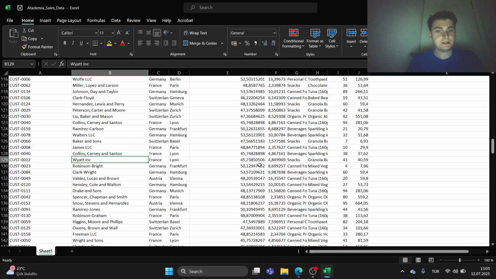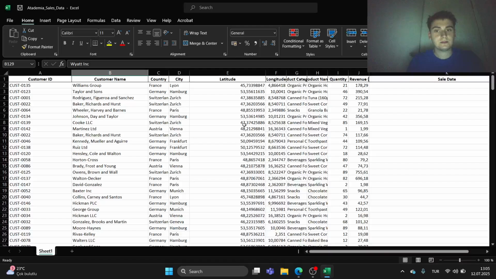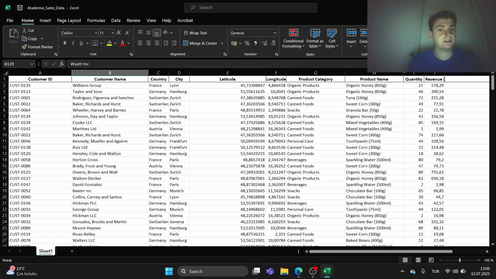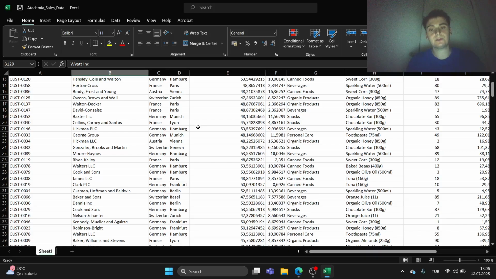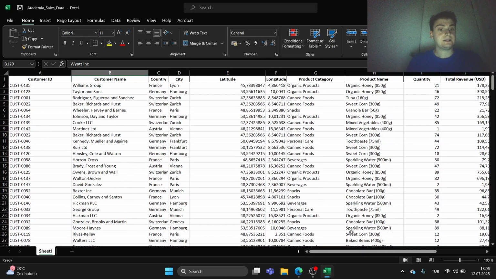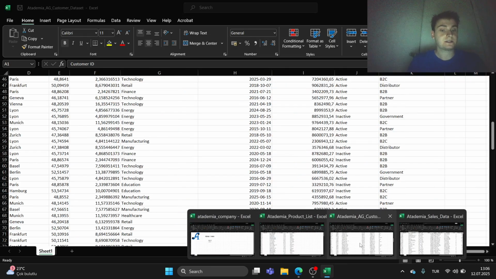We found it here, and we are seeing the product category name, quantity, and revenue. Quantity is a very important indicator for the sales dashboard, because we can then analyze our performance per month or per year, so it's pretty important.